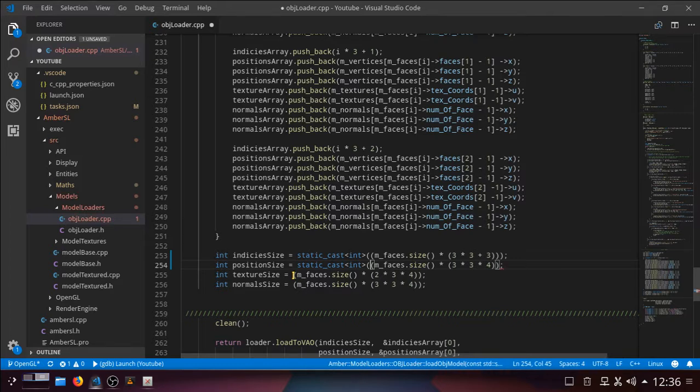I'm just thinking, I've got a bracket I don't need actually. We don't need the bracket. It's already got one. No, it should be 2 brackets at the end. Not shift bracket. Come on. Oh well. Okay, let's pop these 2 in then. There we go, that's it done. That's all it needed. Static cast int, open bracket, faces times, blah blah blah, close brackets. Brilliant. Object loader complete.